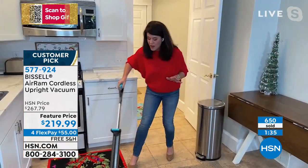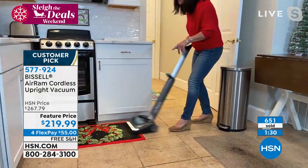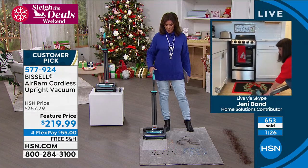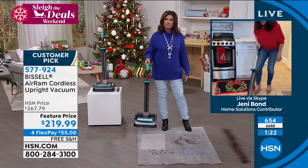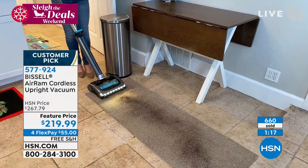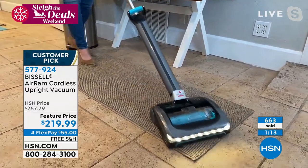You do not need a corded vacuum. You can go right here on the edge. Then right here, look, we've got feathers. I'm going on my carpet, you guys. It fits underneath the baseboard. You can also bend down and go underneath the table. Now, I'm going to show you this right here, Alice. Just right here on my carpet, I have some little coffee and things. I want to show you what I mean about the streamer. We can go right through here, nothing scattered.